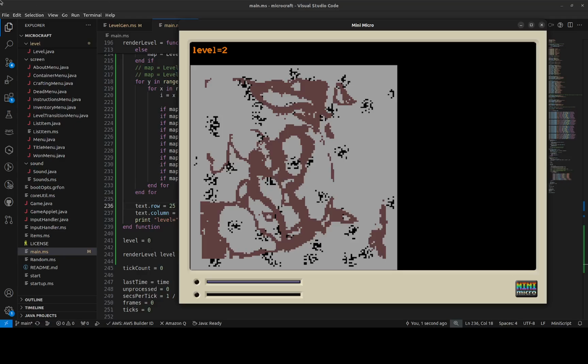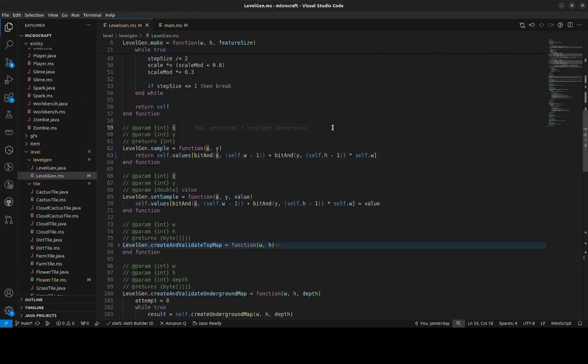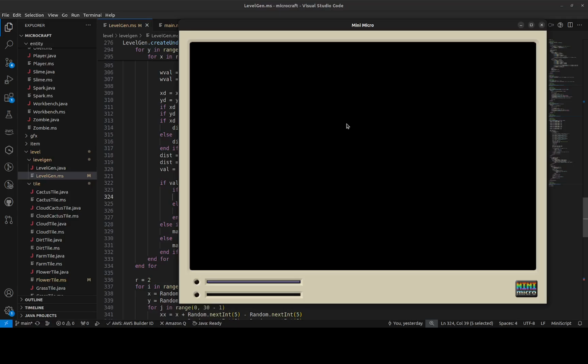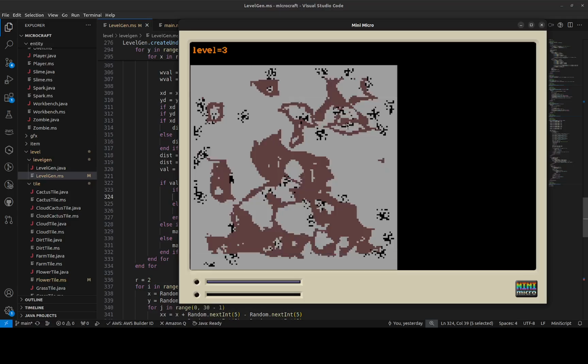Go down a level, get more armor. Level 2. What level generates lava? Has to be greater than 2. Let's go down again. Level 3. Cool. So where's my lava?